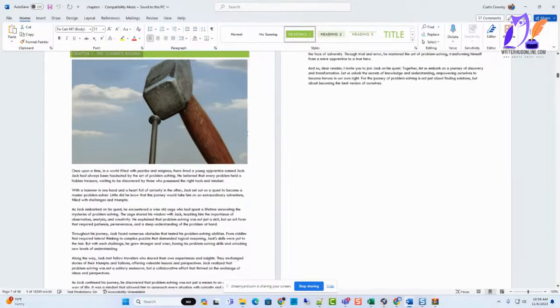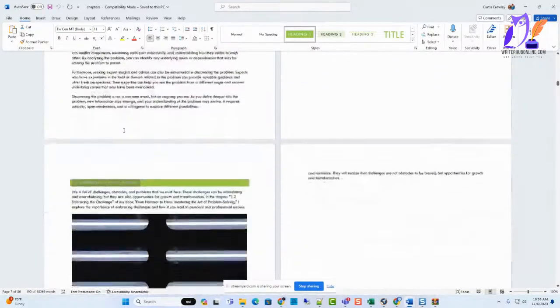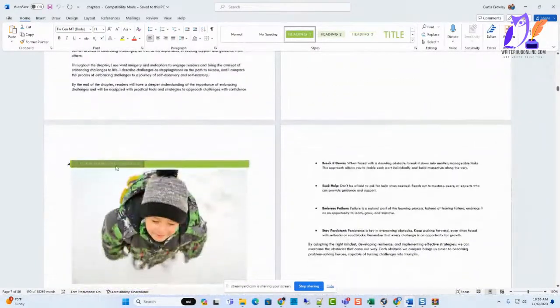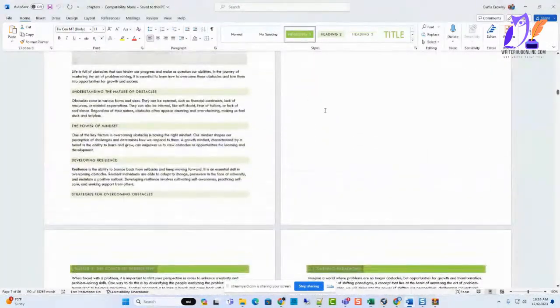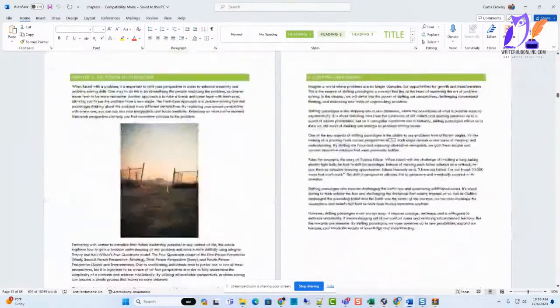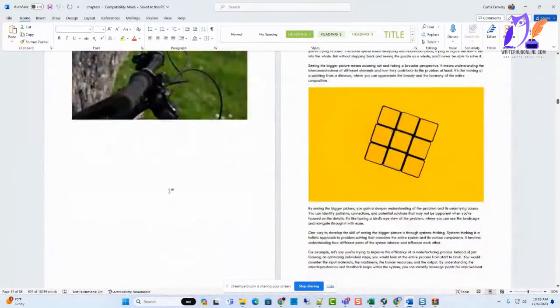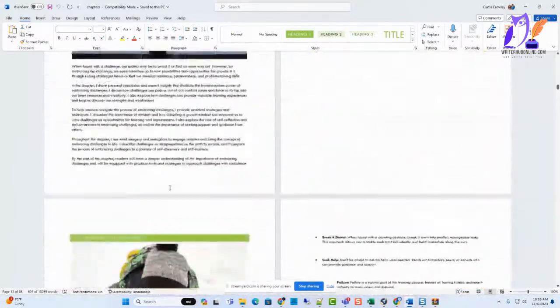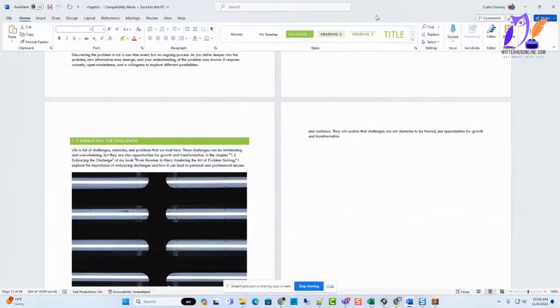This one's already Heading 1. And if we look, we're going to see all the Heading 1s are now highlighted. And then I'm just going to click here, highlight this one, select all text with similar formatting, and it's selecting all the ones that are already H2. It is really, really that simple, as long as you're using a newer version of Word. If you're using an old version of Word, I would check.